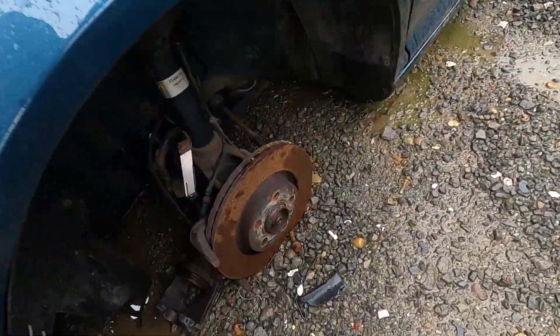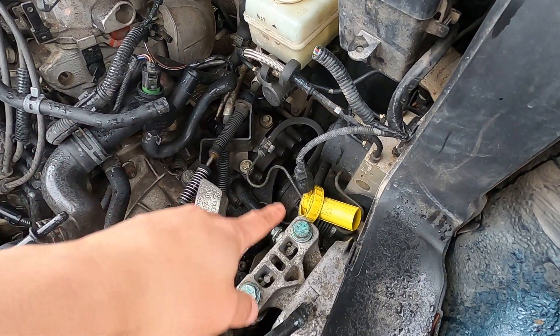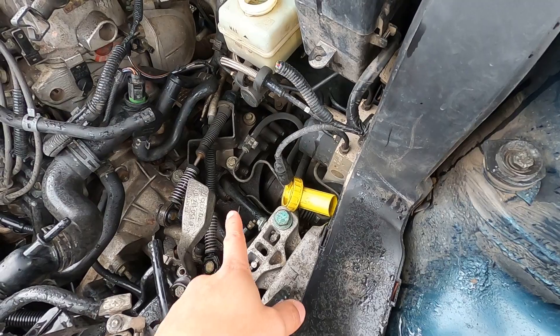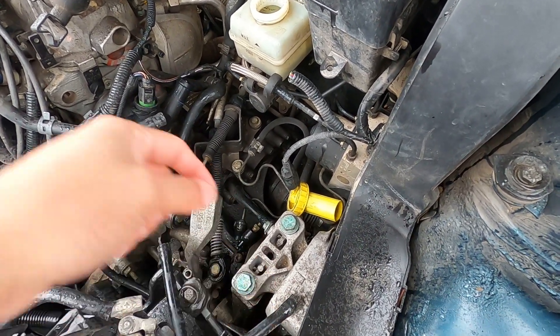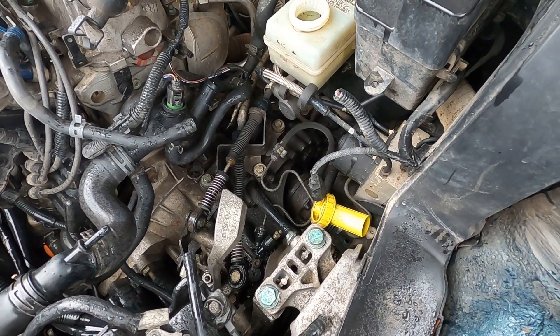The way we're going to do this: first get the car up in the air, then pull both axles out by removing the axle nut on the outside and then the bolts holding the axle to the flange. Once both axles are out of the way, there's one allen bolt in the center — I'm not sure what size it is — but once that one is out I believe we can just tap the flanges out. I think it's that simple, but we'll see.